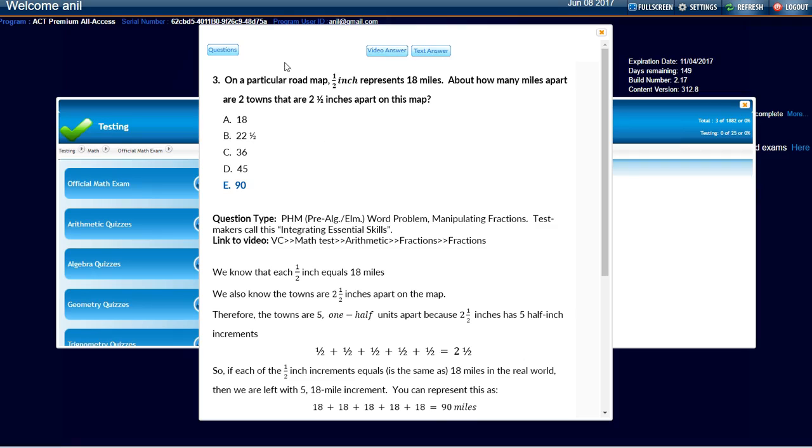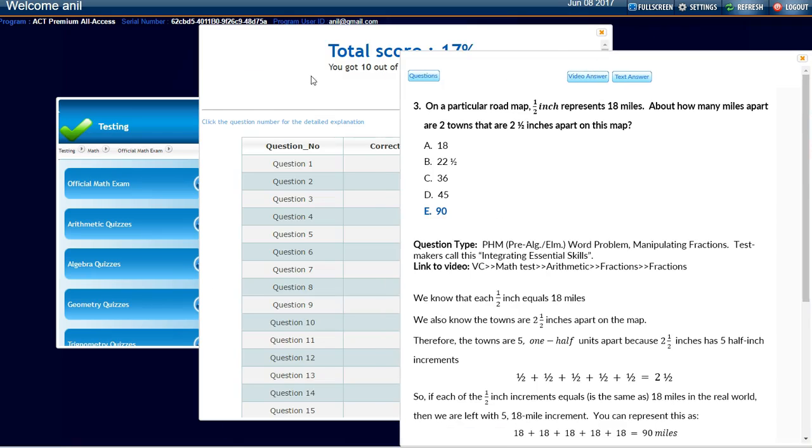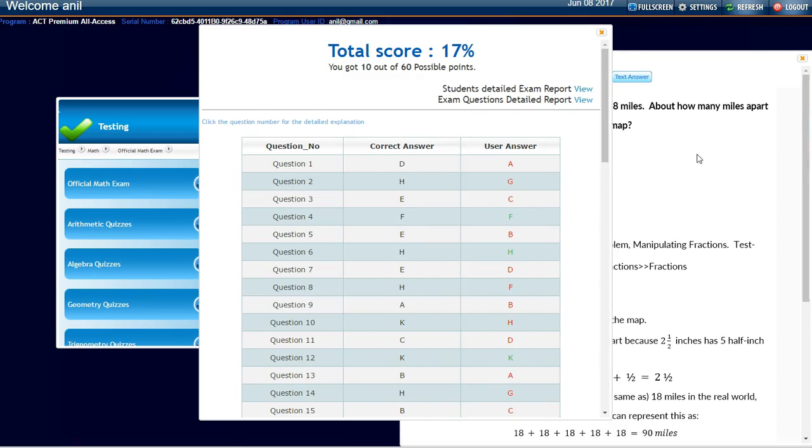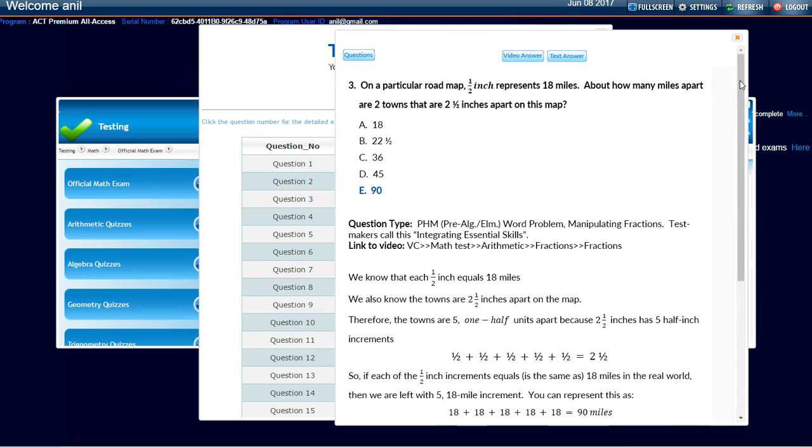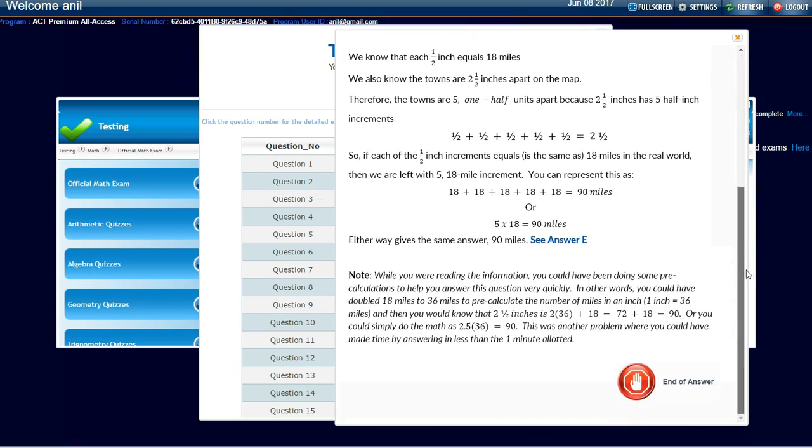So before, when you were taking the question, all that gave you was a video review, and the review didn't specifically answer the question. Now, from this report, you can get a detailed answer for that question, and there's a video that goes with it. Everyone has a video, and some have more than one video, and they all have text. You can go down, and when you get to the bottom of it, there'll be a red hand telling you that's the end of it.